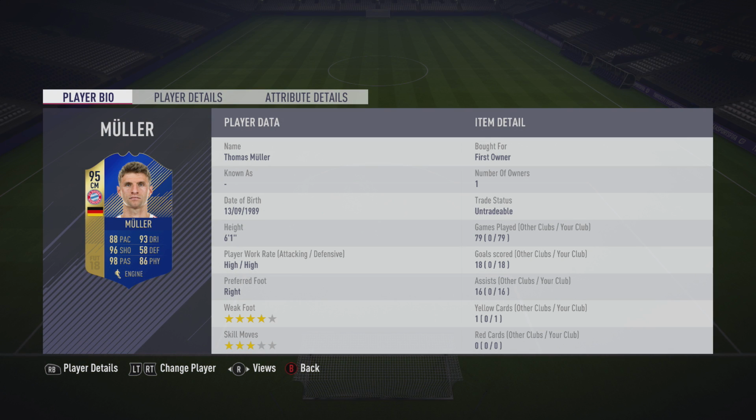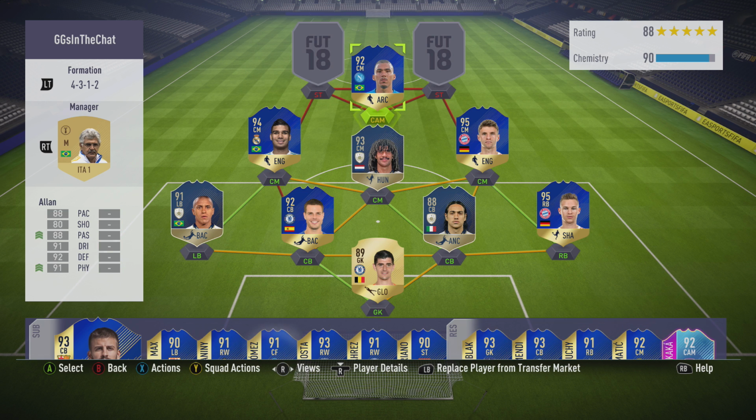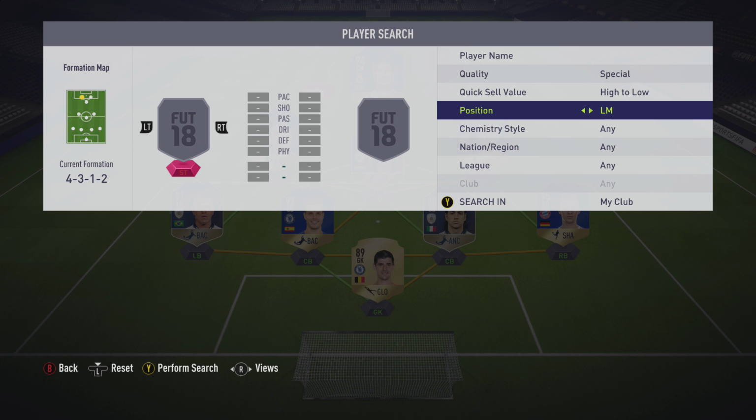Muller, obviously, is the one you want running forward. As you say, he's got 18 goals and 16 assists. Not fantastic, but yet again, he has played centre-mid a lot for me. And when you've got Ruud Gullit and the two strikers I've got, he kind of misses out a little bit. But you'll see the strikers I mean in a second.